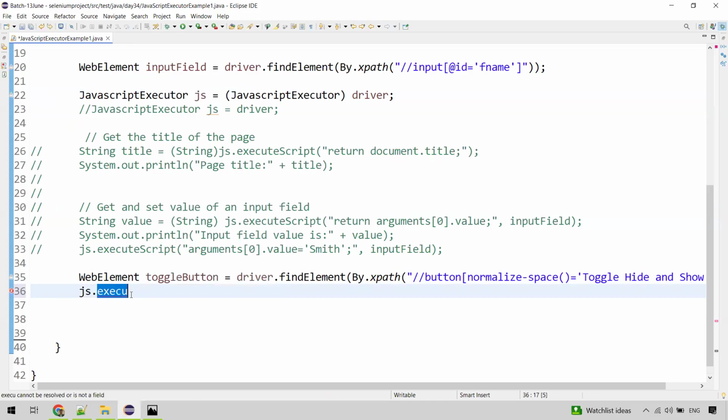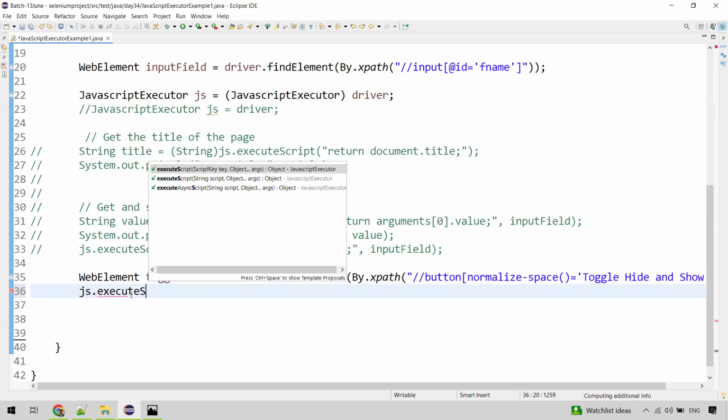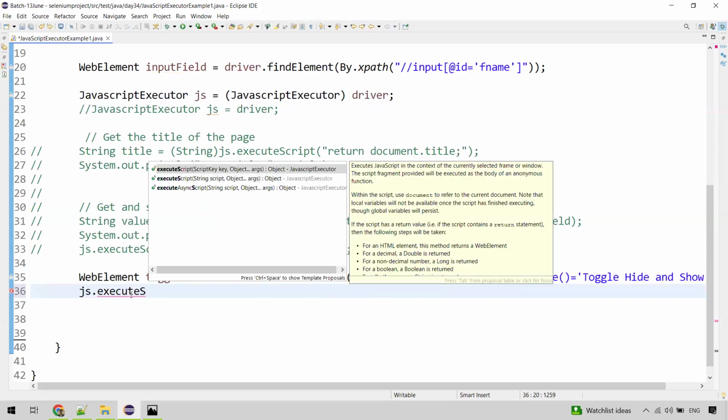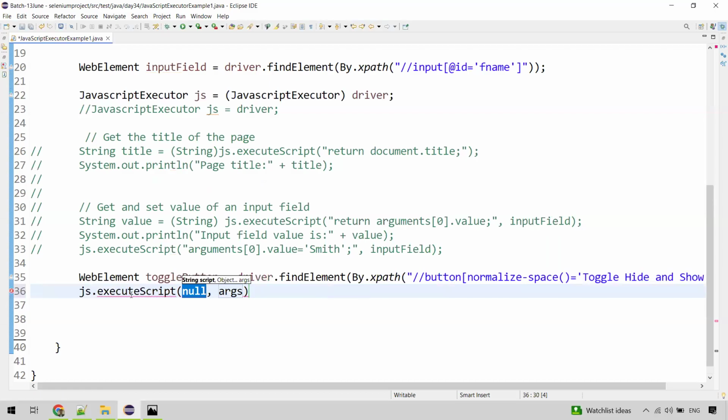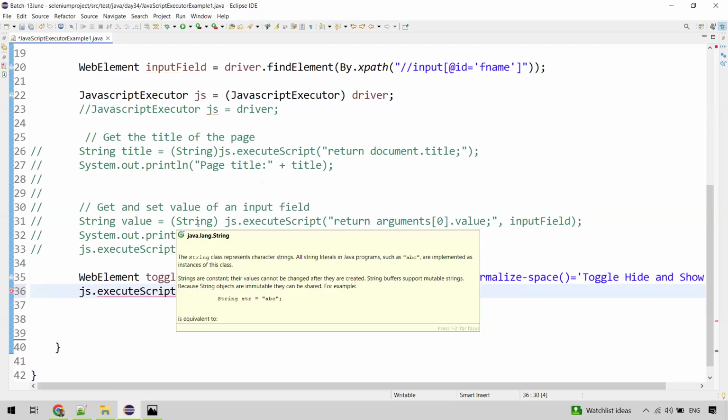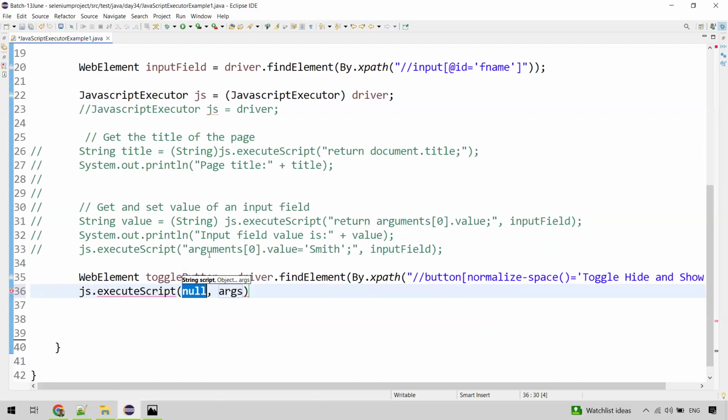So execute script. Yeah, you can see execute script here, and then we'll pass arguments of 0 dot click.